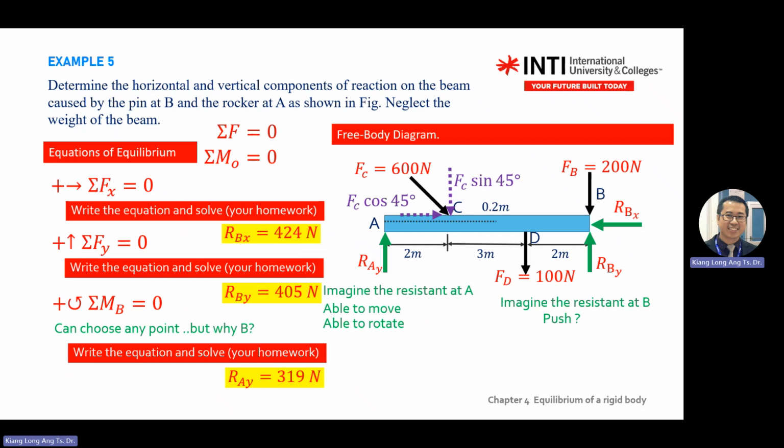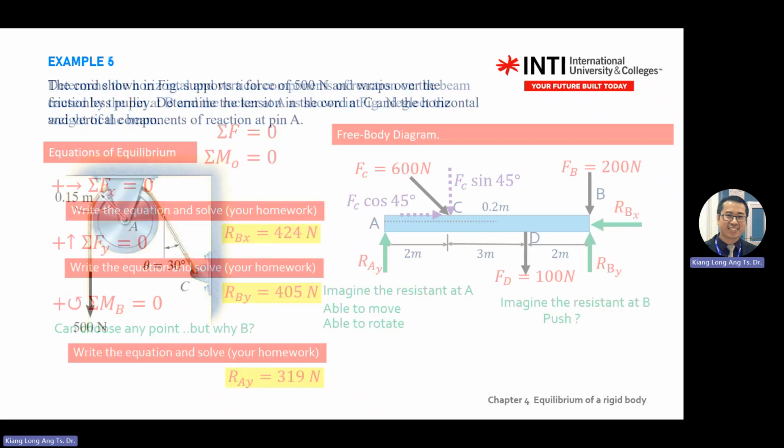Okay, the detail of this one we already covered in chapter 1 to 3. We don't go deep into that. We assume we already know. What I want to highlight is give us the direction, what is meant by positive. Go right positive, go up positive, anti-clockwise positive. Okay, so in this case, you get all positive, means what you draw in the free body diagram is correct.